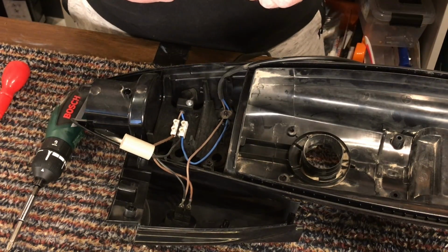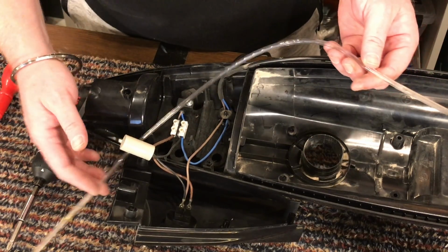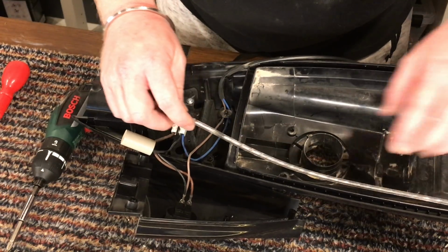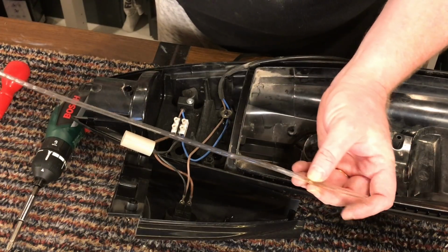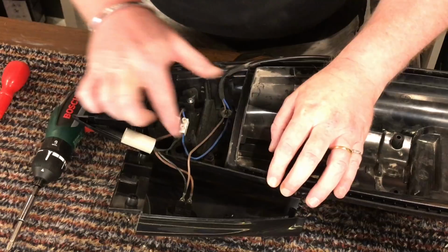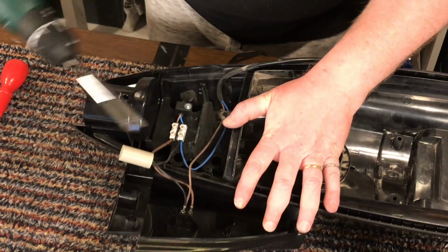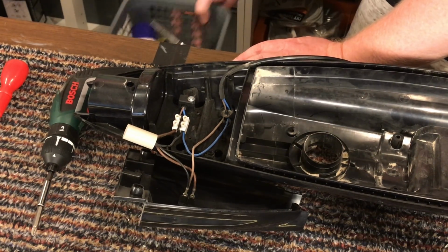That is supposed to be for the bag fill indicator light, a difference in pressure. It doesn't have one, but they put the piece of plastic in because it looks like the rubber down the other end has a hole in it and there would be dust leakage, so I think they've put it in just for that. I'm going to put it to one side for now because that wasn't connected to anything, nothing at all. I'm going to remove the switch that holds the, actually, hold your horses.